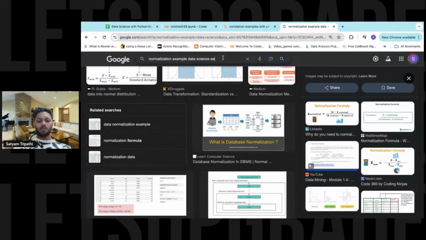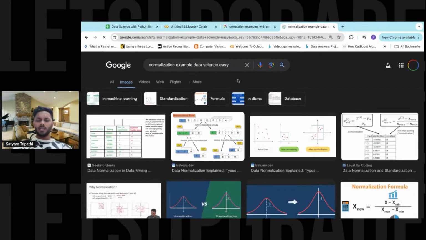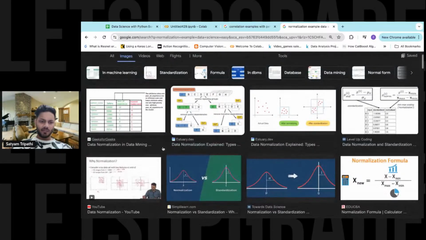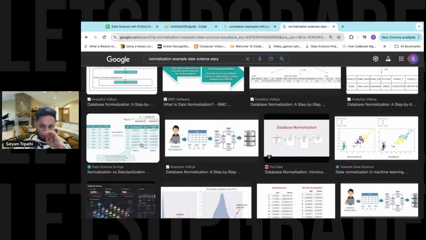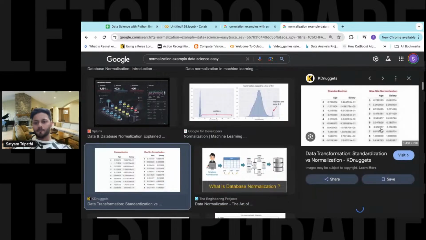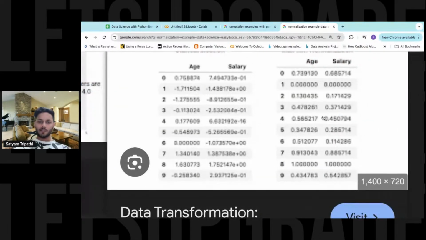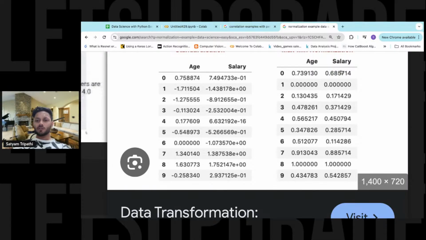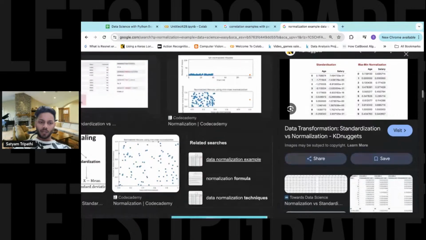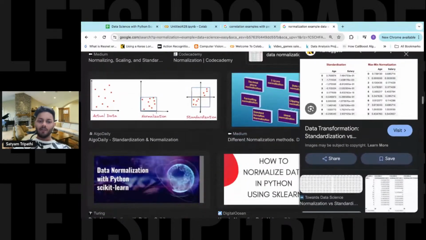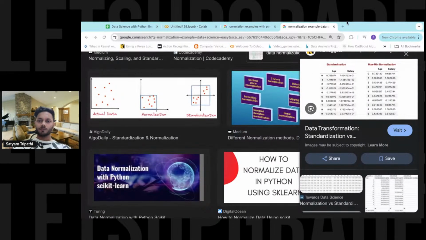Data example, let me pick something easy, so we are going to pick up that one. Yeah, you can consider this one. Just see, this is your age and salary. So this was the salary previously, and we have normalized it over here. I'm not able to get a perfect example over here, but this is what scaling is: we scale down the values, so your model will be able to understand.